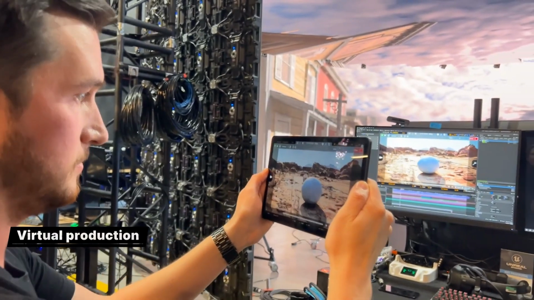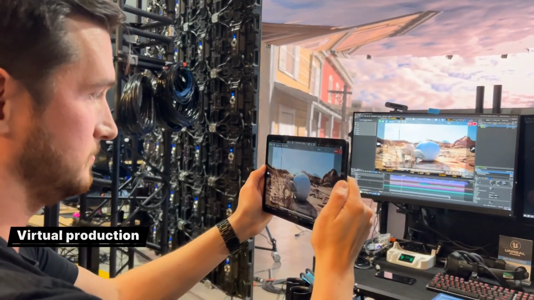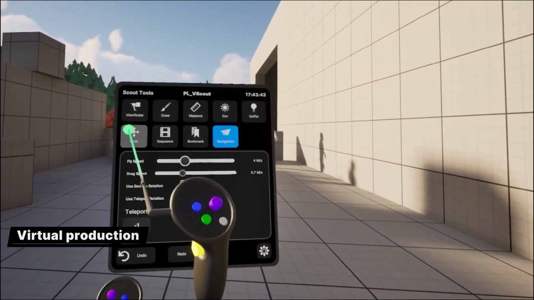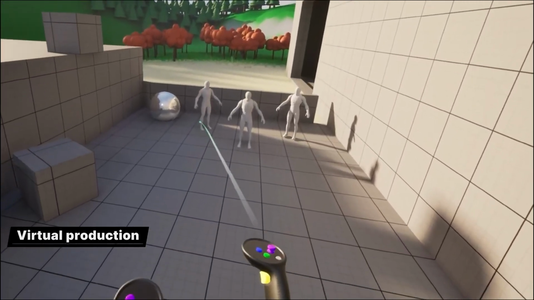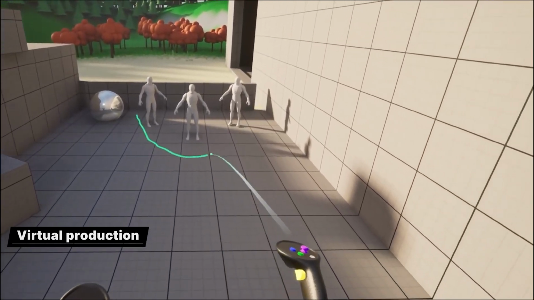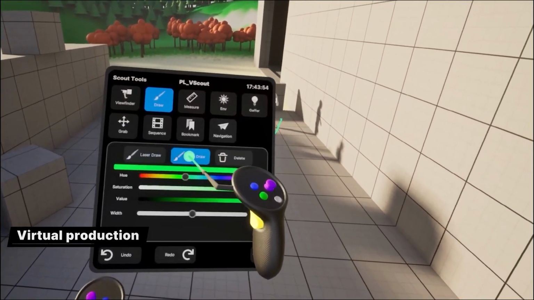VCam workflows are also now fully supported in Unreal Engine on macOS. On the VR scouting front, we've introduced a new, fully customizable toolkit that utilizes XR Creative Framework to support open XR HMDs such as Oculus and Valve Index.